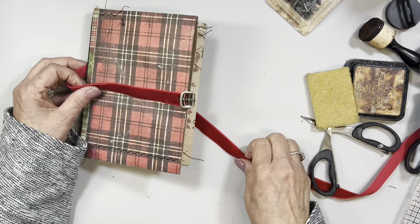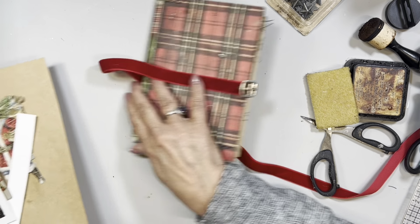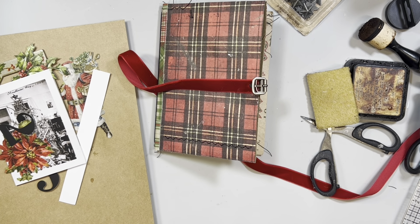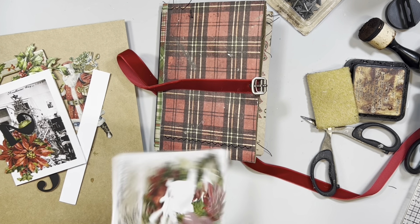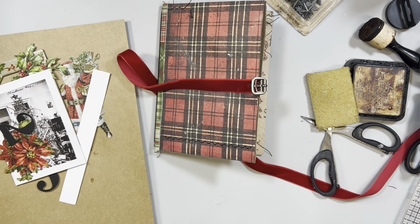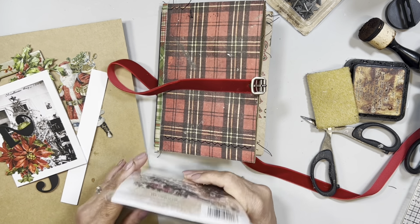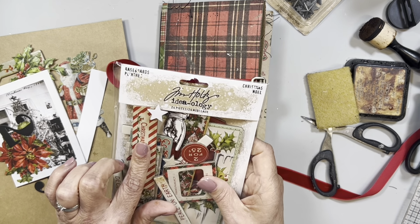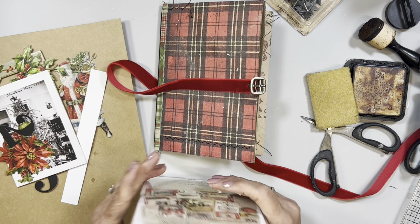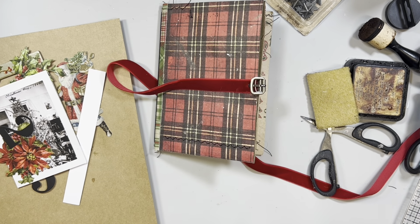All right, so now what I'm going to do is start decorating it, and I am using quite a few different things. I've got, let's see, these are layers. These are botanical layers. I'm using some of those, and I'm using an ephemera pack. I am using the new paper dolls, and I am using the baseboards, and I'm also using, which one is this one? The layers, okay? And I'm just using a little bit of each in this.